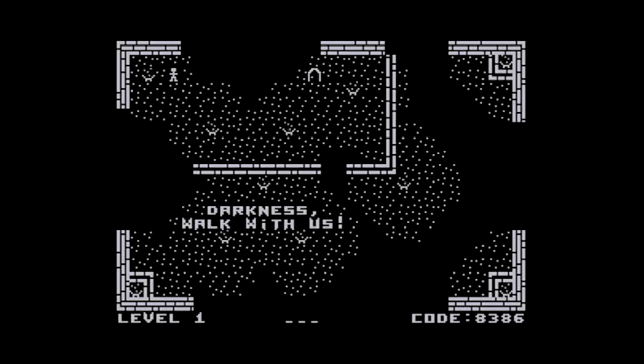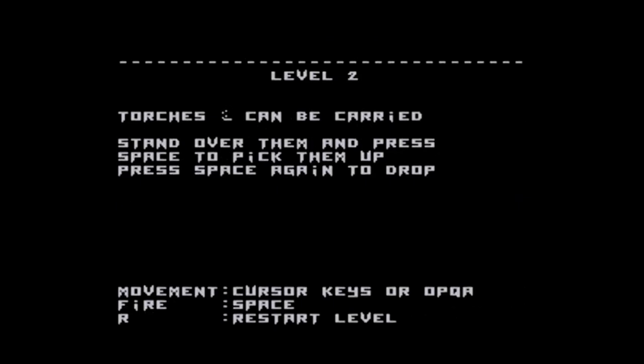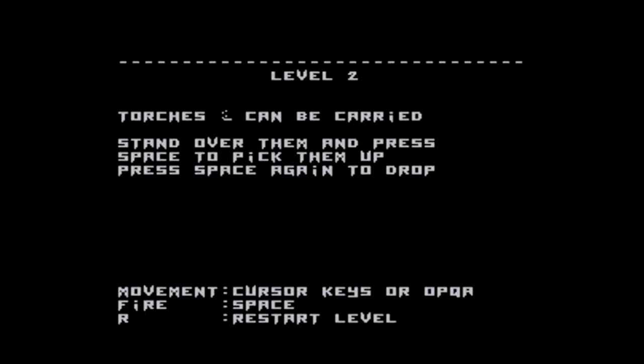The spooky theme is basically that your character — the little stick man I'm moving around — is scared of the dark, so you can't go into dark areas. It's kind of a puzzle maze game, roguelike in terms of its very small single-character sprites representing everything. It's done in black and white to give it that spooky ambience. The aim on each level is to get to the exit, which on level 1 is really easy.